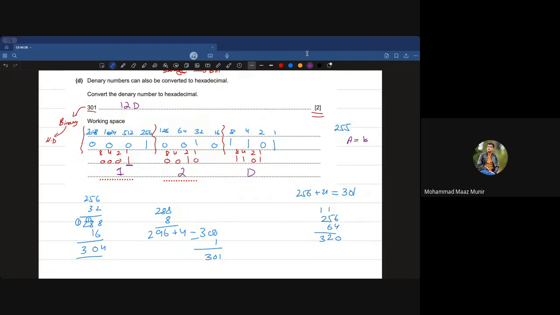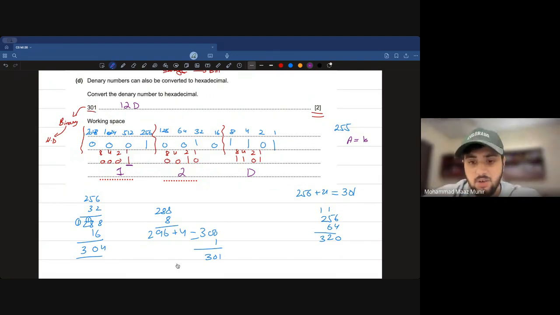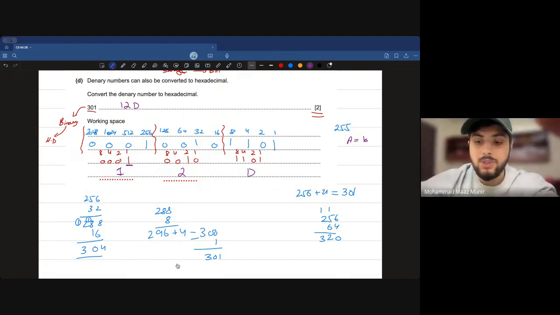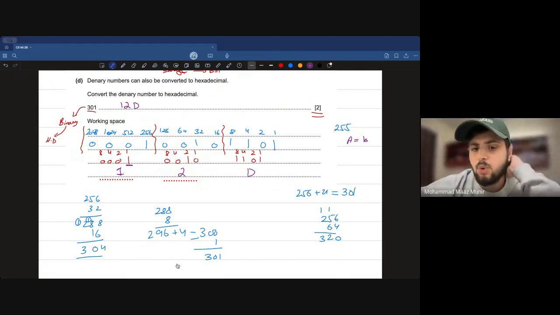So now is this clear, guys? Everybody in the chat box quickly, or do you have any questions regarding this? This is a shortcut which I discussed. Usually there is one other method to convert. It's basically multiplying it with 16 raised to power something. But I don't recommend that method because the chances of making an error with multiplication with 16 is pretty high. So why go with a method which can include the chances of errors, right? Go with the easier one. So always when you get a question like this, convert it into binary and then convert that binary into hexadecimal, and it's going to be way better, right? So we are done with this question too.